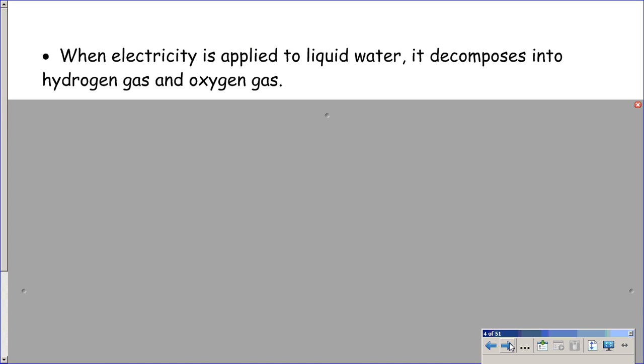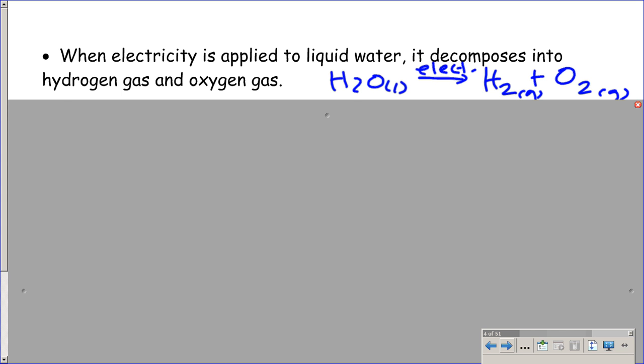When electricity is applied to liquid water, it decomposes into hydrogen gas and oxygen gas. Abby, give me the full thing, because actually it's liquid water. I got you on liquid water. Here we go. Liquid water. Okay. Give me hydrogen gas and oxygen gas. The symbols for them. H2, because that's the diatomic, and O2, because it's one of the diatomics. Remember, the big 7 in hydrogen are all your diatomics. So when they exist all by their lonesome, they're not really alone. They have a double. They have a mini-me. Okay, so that's gaseous and gaseous. And you can just put elect like that to tell me there's electricity applied there.